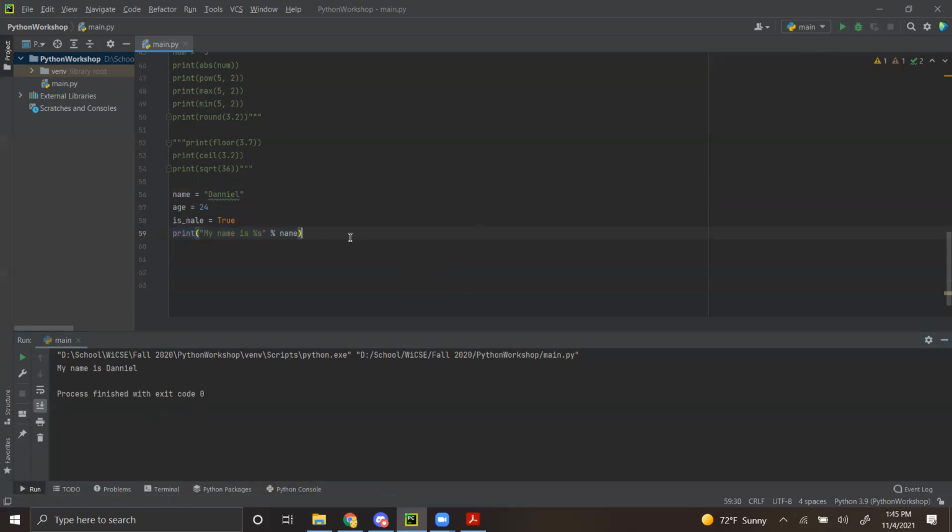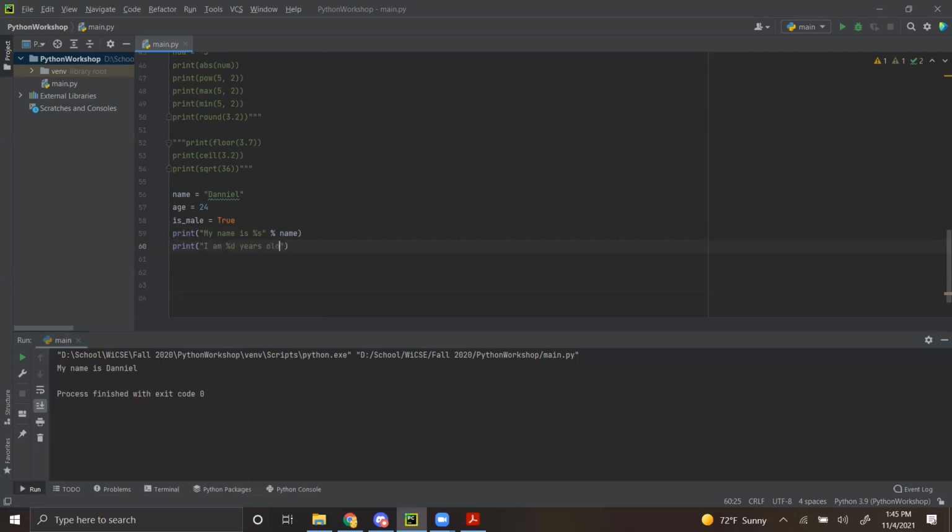All right, so say then maybe you want to print out a number instead, or a Boolean. So I'm going to say print I am, and I want to find how old am I. Like we did before, where this was a placeholder for a string, we're going to do a placeholder for a number, specifically a decimal value. So I do this percent %d. It's a placeholder for our number.